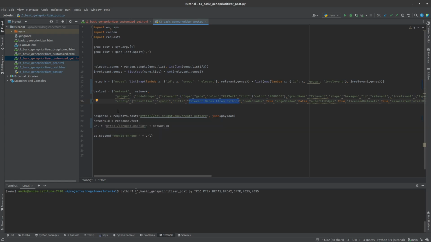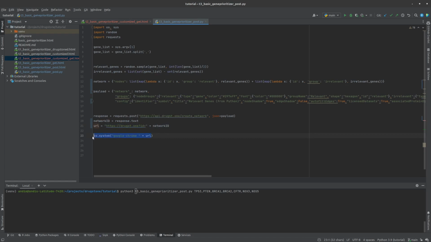And finally, I will use the requests package of Python to send a POST request to the same endpoint as before, and hand over the payload object here using this JSON attribute and receiving a response. The response then contains the network ID, and I can construct the URL again as we did before.